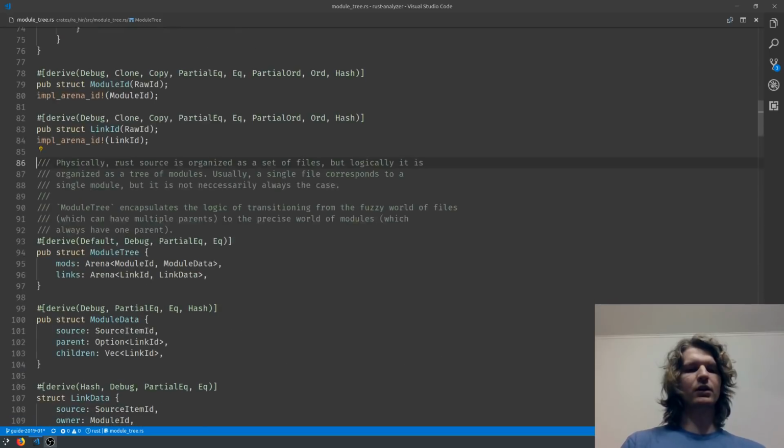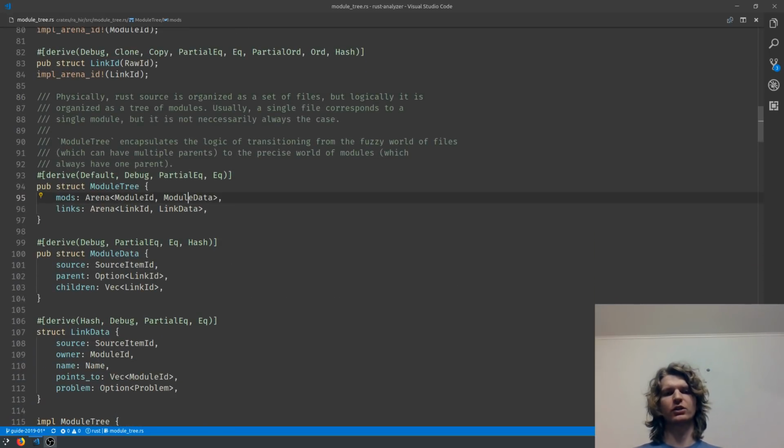For the module tree, the way we identify the module is that we collect all the modules into a single vector in some particular order, and we use the index in this vector as the identity of the module. And this is probably good because the set of modules changes rarely. When it changes, the ID of the module changes, and all other stuff which depends on this ID will have to be recomputed. But usually they stay the same, and so the dependencies stay fresh.